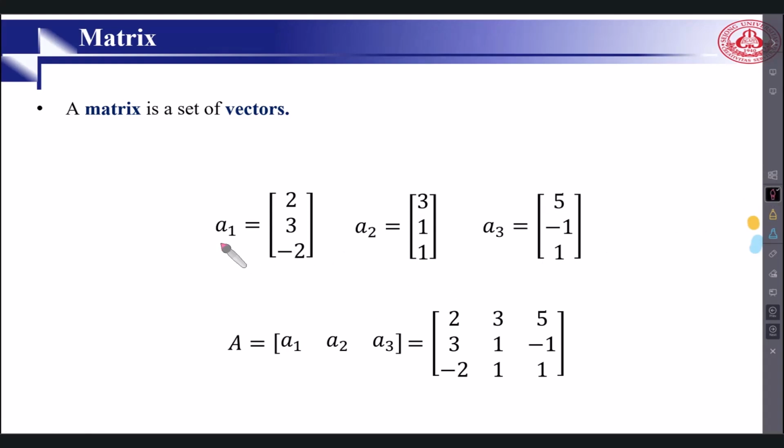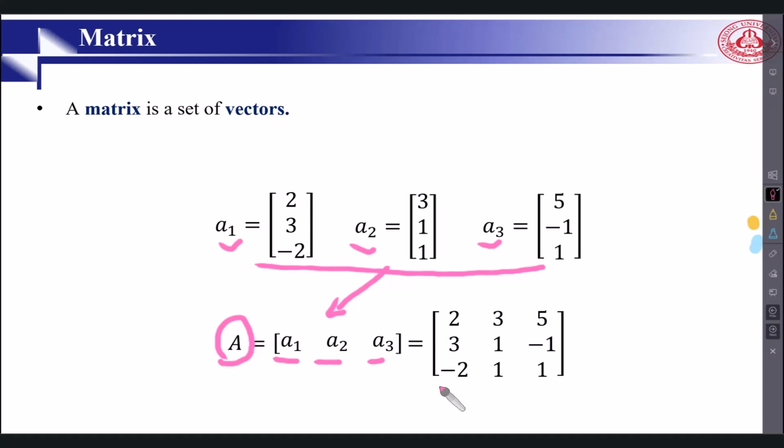For example, here we have A1, A2, and A3, and these are vectors based on the definition that we had already. If we bring them all together in here, we show matrices with capital A, and we say vector A1, vector A2, A3, then we have a matrix here. With vectors, we can represent single variables as a set of numbers or instances. With matrices, we can represent a set of variables.